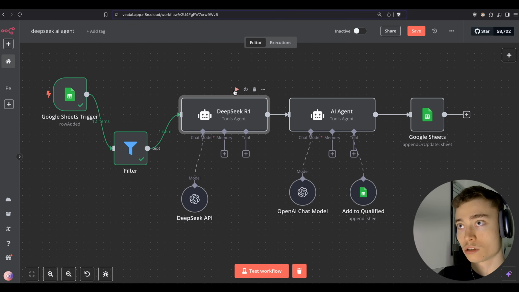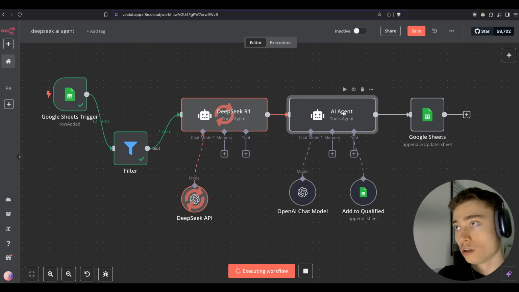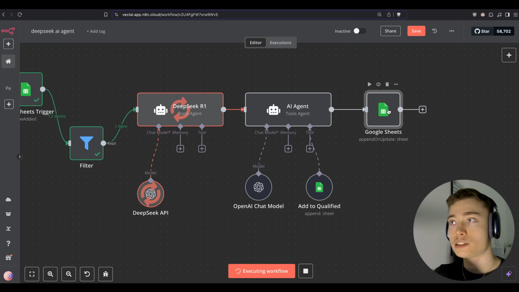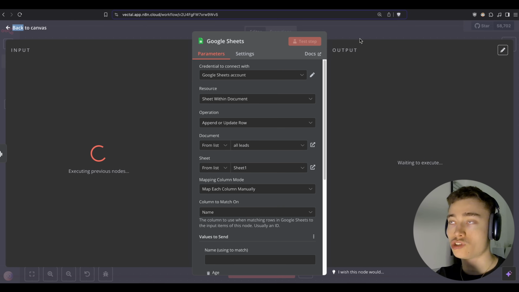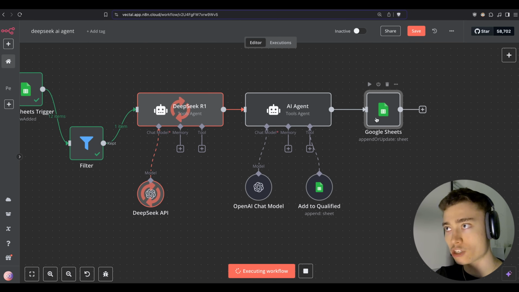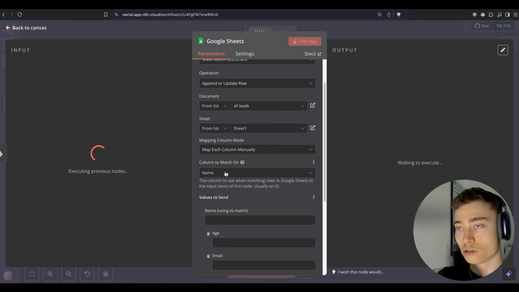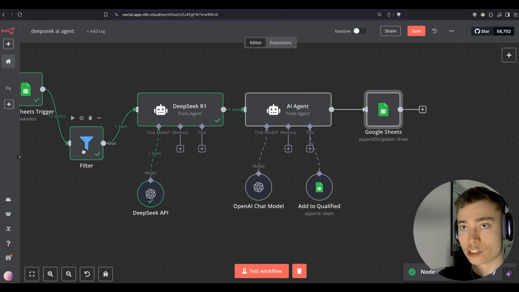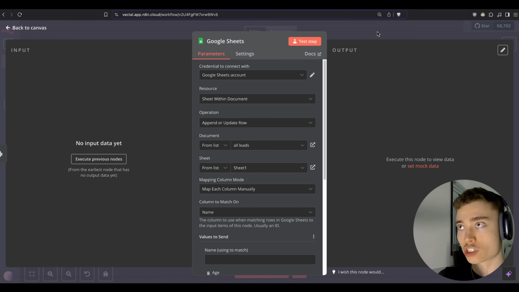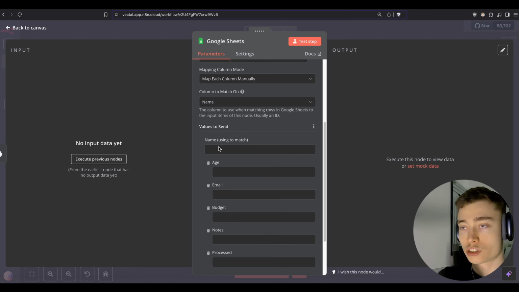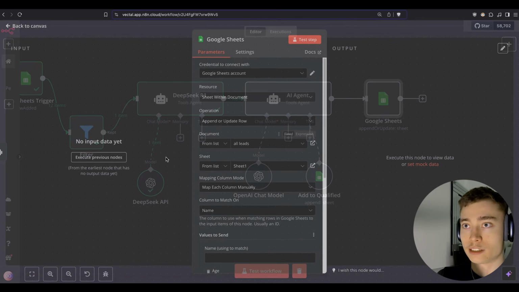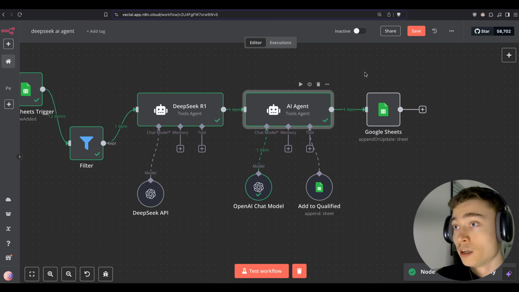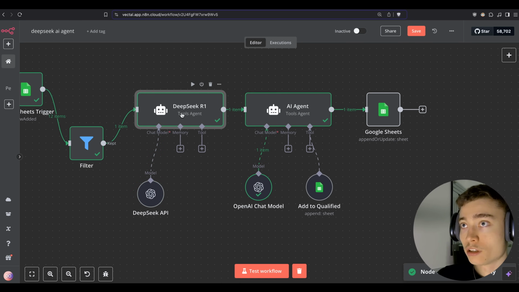So run the DeepSeek agent. And then I'm going to run this agent. And actually, for the Google Sheets, what we need is to match it from the filter. So when this finishes, I'm going to match it from the filter. We need to match based on name or whatever, doesn't matter. But we need to update the process, right? So now that that's finished, actually, we don't even need to run this agent. First we need to set this up. So okay, it seems like we need to run the agent. Okay, my bad. Let's run this. Should be pretty quick.